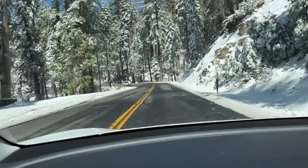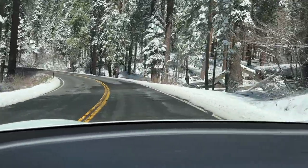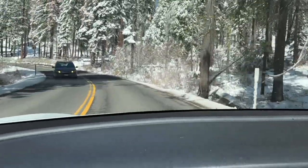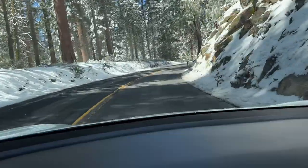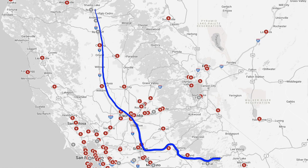So now on to the burning questions: how was it towing a teardrop trailer to Yosemite and back, and how did I maintain a charge while we were there? Range anxiety in general has been long gone for years, but since I started towing, it has come back to a certain extent. Now that I have three trips under my belt with several kinds of terrain and driving conditions, I'm beginning to get a good feel for what kind of range I can get between charging stops. What I discovered is that even while driving up and down steep grades and mountain passes, my typical range is still going to be about 100 miles. As long as I plan for that, I know I will never run out of charge, especially as the supercharging network continues to grow.